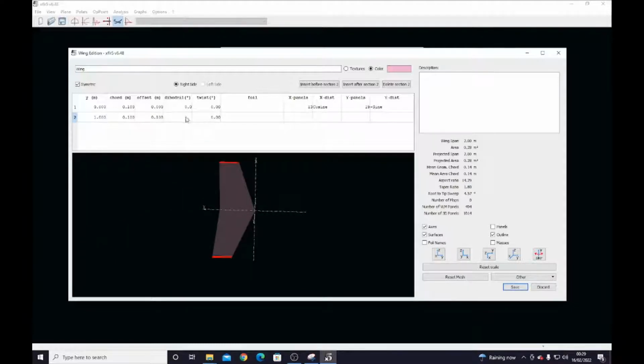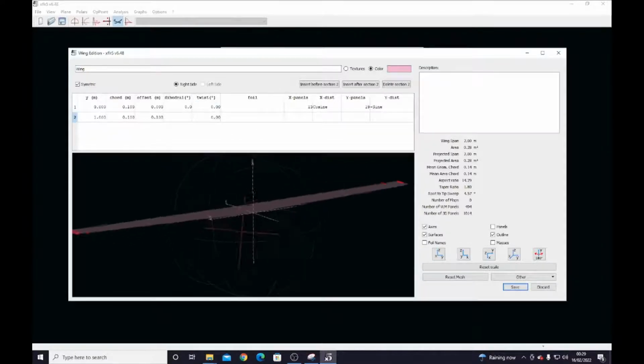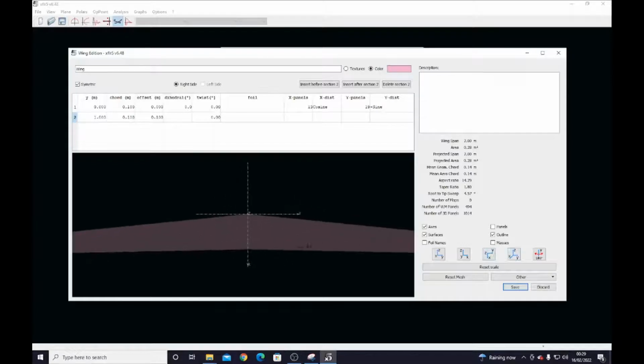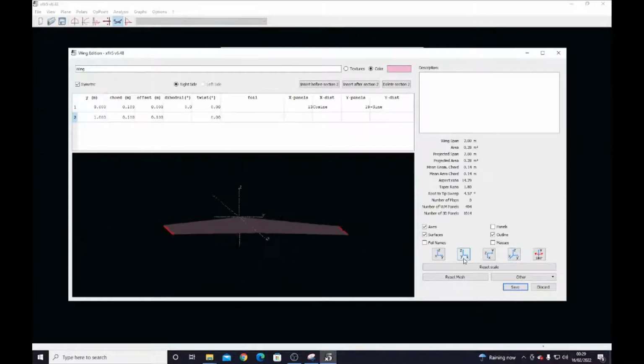You don't have dihedral on your final wing piece, but you can do it on your center. So if I rotate this around here, you have these ones to click through as well if you're struggling with your middle click. So let's get a top-down view. Oh, sorry, no, front view.